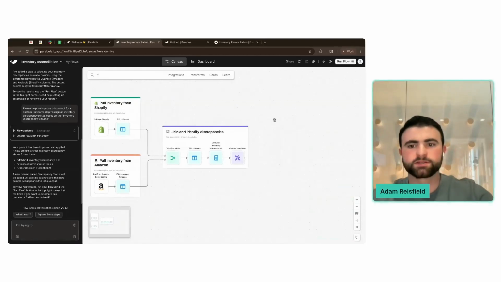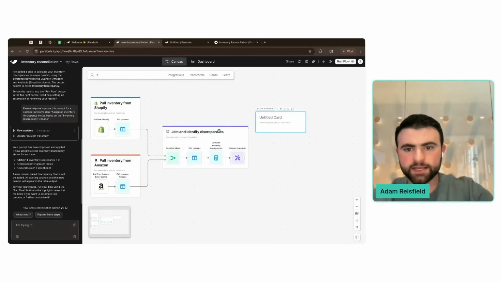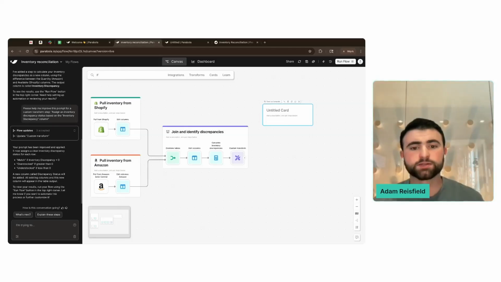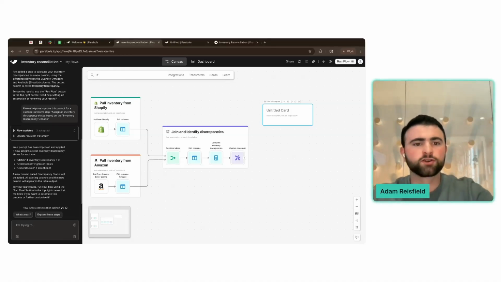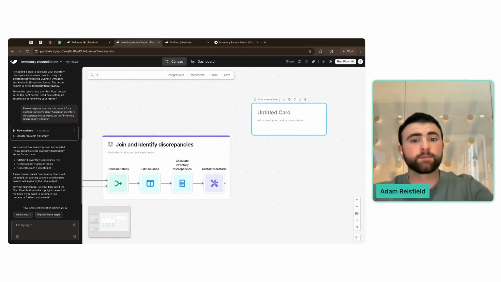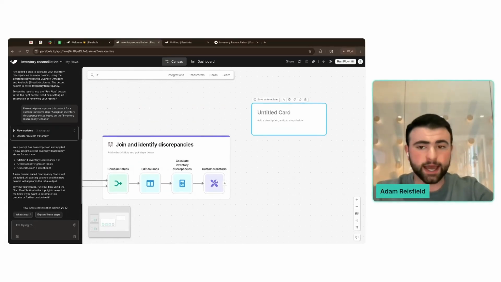So now let's first move into the alerting piece of this, because realistically, if you're doing inventory reconciliations manually today, you're probably not doing this as frequently as you might like. In a perfect world, you have an intern maybe doing this all day, every day, ensuring that you never have any stockouts and you're always selling everything you have available. Realistically, maybe you're doing it once a week, once every other week. In peak season, that's going to pick up to maybe multiple times a day.